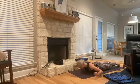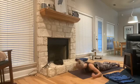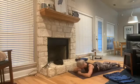Gaze is at the very edge of my mat. Now from here, with my elbows out, I'm just going to squeeze them together and roll back down. Squeeze together. And this is what we call kind of more of a W movement, but I am maintaining a cobra position. Now come back to the center and place the hands under the forehead.